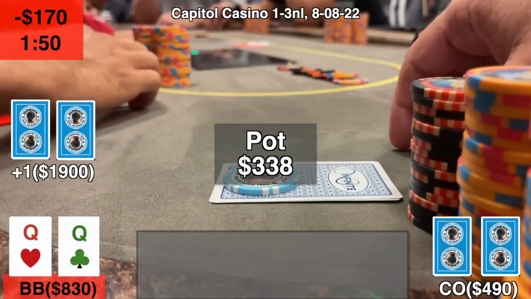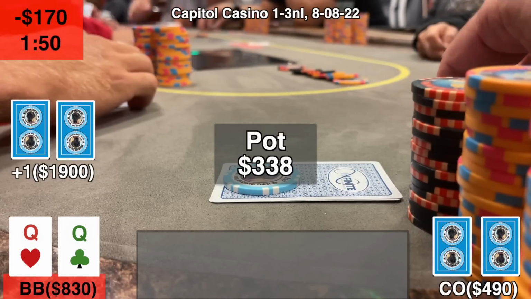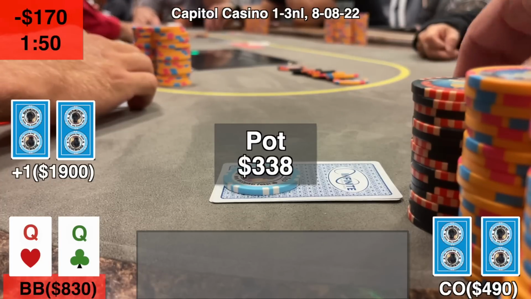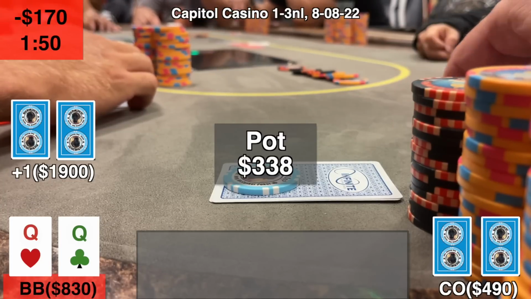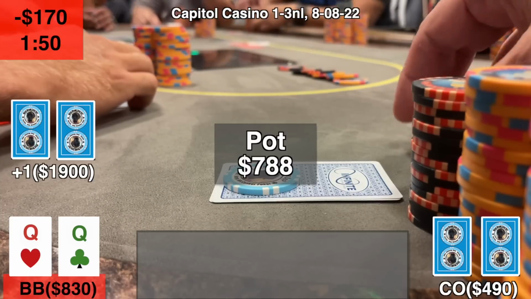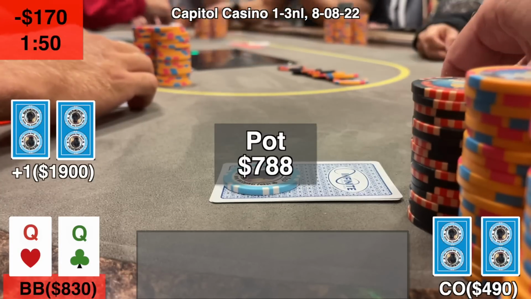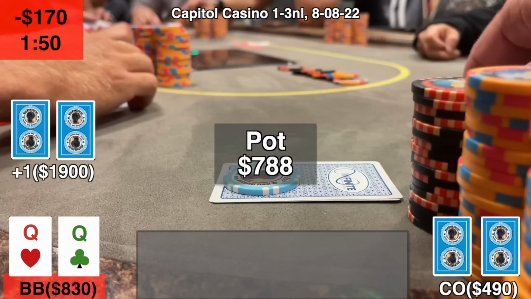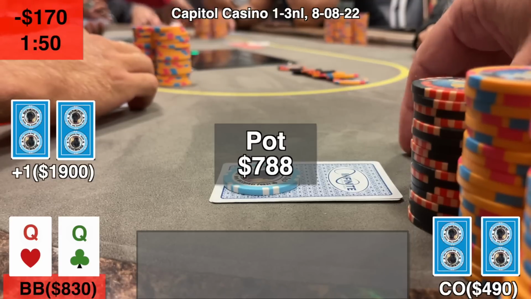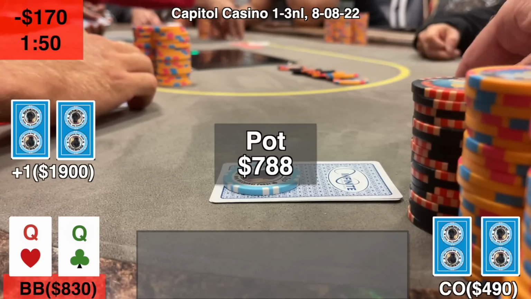Ooh, don't like this. Don't like this at all. Good player, 4-betting after I 3-bet. Looks very strong. It's folded back around to the player in the cutoff, who is another very competent player, and he ends up jamming for a little less than $500. Now, both these guys are not messing around. I put them on a very tight range of pocket queens, pocket kings, aces, and ace-king.